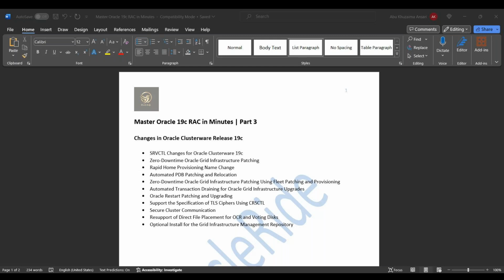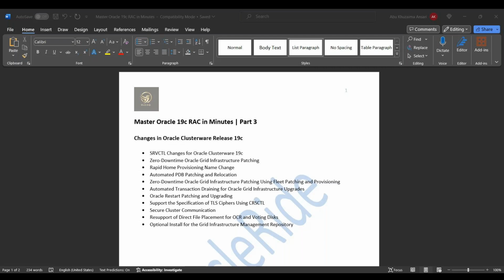The next feature is automated transaction draining for Oracle Grid Infrastructure updates. This new feature provides automatic draining of transactions against the database instances, one node at a time, according to the database service configuration. Transaction draining capabilities are an integral part of the database service design and are now automatically integrated into the application of rolling Oracle Grid Infrastructure patches.